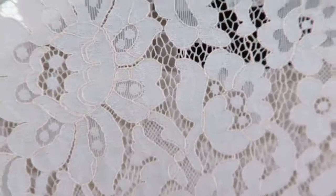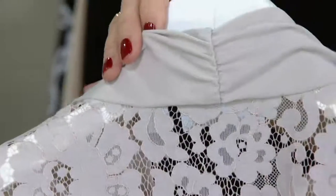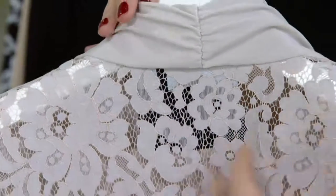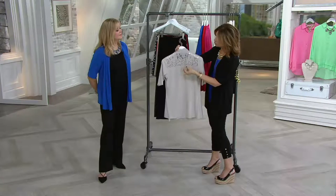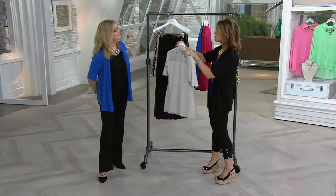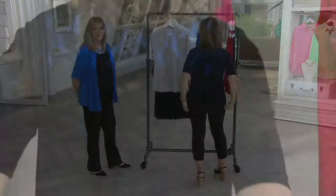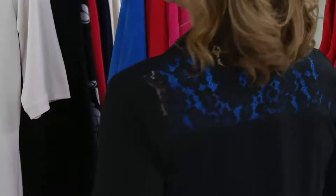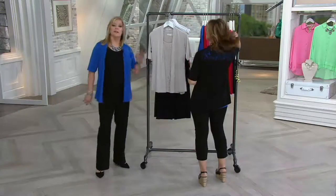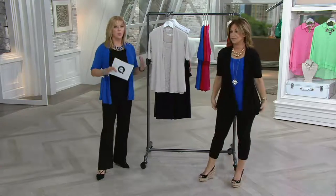When we design the collection, we actually constantly shop the market for the trimming detail. I can't even tell you how many different laces we tested — one was too thin, one was too thick, one was too big, one was too small. This is like the perfect lace, and it's placed just at the right part. You don't have to worry about what's showing and what's not showing. It's not the whole back that's laced, just up at the yoke. They were talking about a little lace or a lot of lace — you've got to have some lace. It is so important.